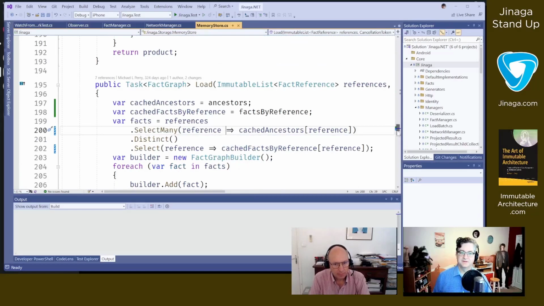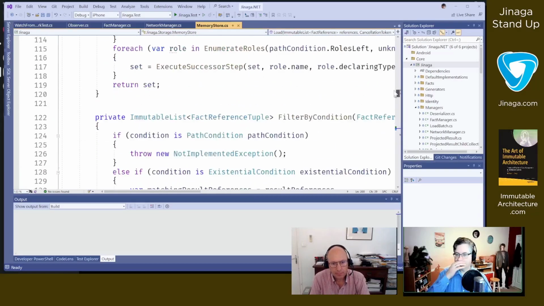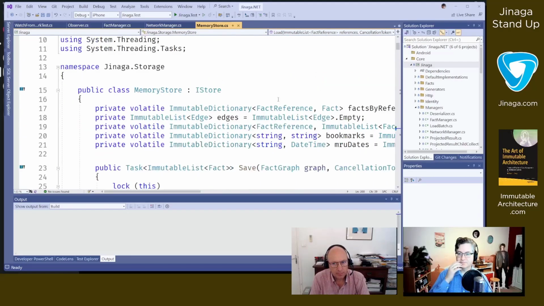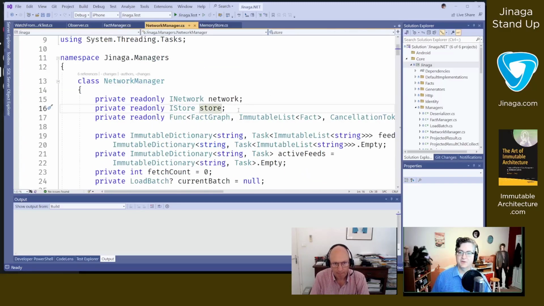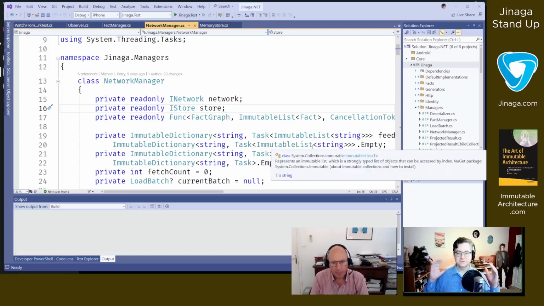Yeah, so in addition to that sort of thing happening in the memory store, the network manager was having similar issues. So basically I looked at all of the different singleton types.